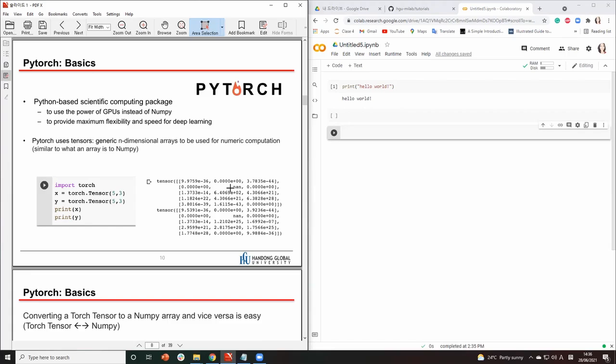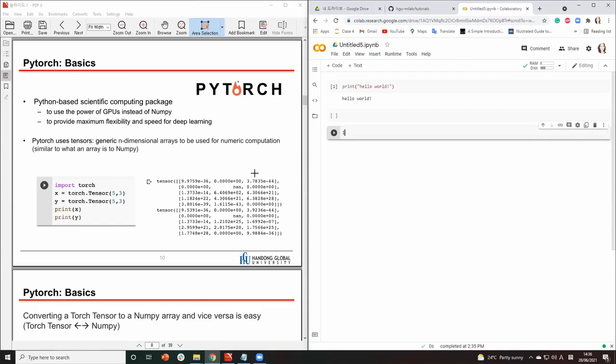So we save a lot of time and resources. Also, this library is optimized and made efficient for maximum flexibility and speed for deep learning purposes. Pytorch uses tensors. Tensors are generic n-dimensional arrays for numeric computation. So it's just an array that we can use to compute different things.